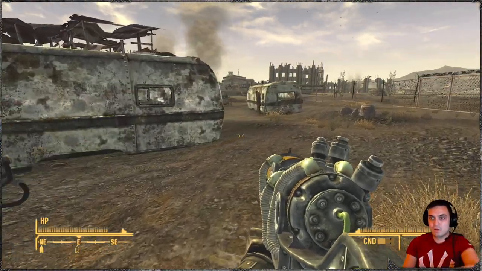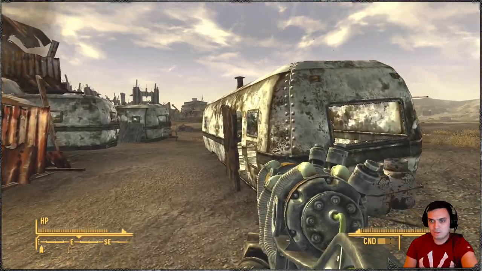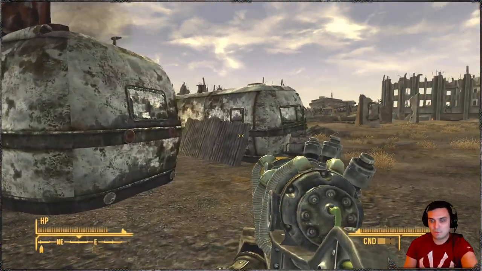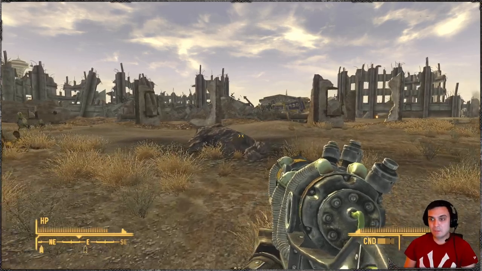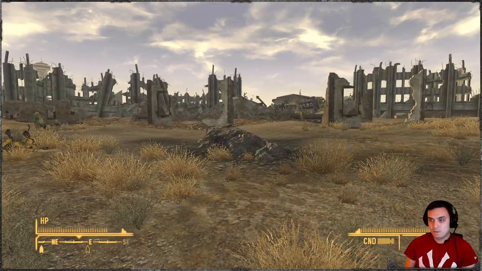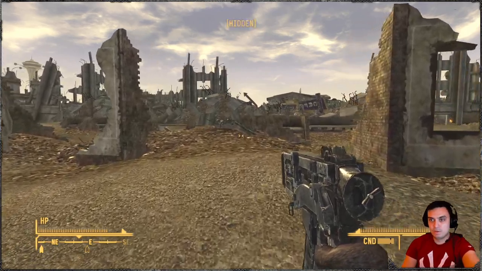Alright, so there's the marker. Now let's go see. And by the way, these plasma laser guns are pretty OP. I mean, I don't have any perks for them, and I'm doing some serious damage. Not bad damage. Okay. Boom. Boom. Use the 10 mil.